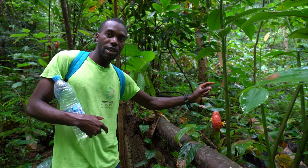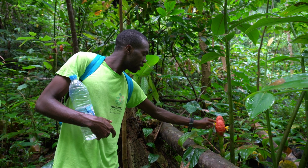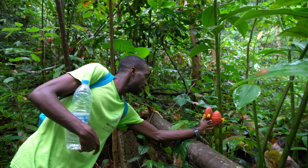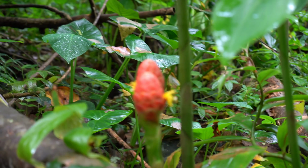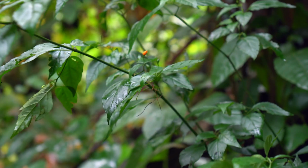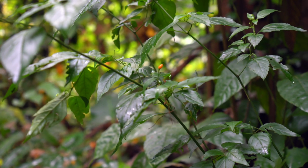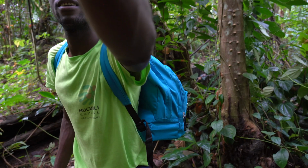It gives one flower, and when this one falls down, another rises up. So as you can see, for example this one is falling down, and this one is rising up. Every day one flower rises up and the other falls down. It's furacueca. Furacueca or tuatua. Furacueca is the literal translation.